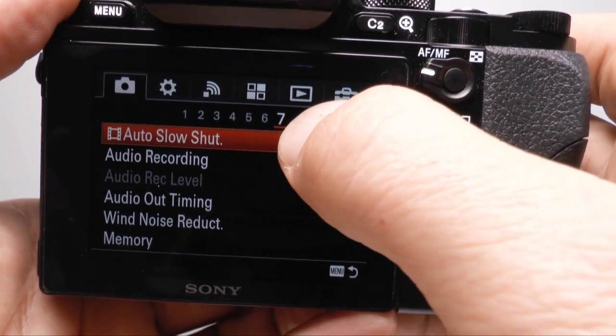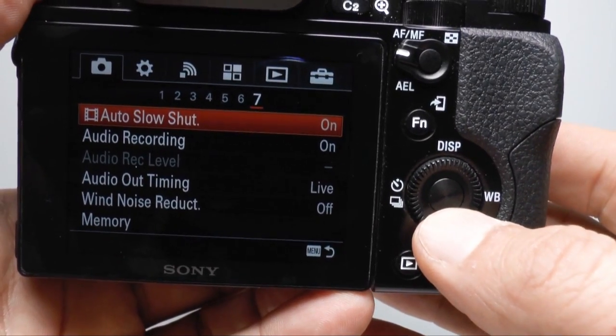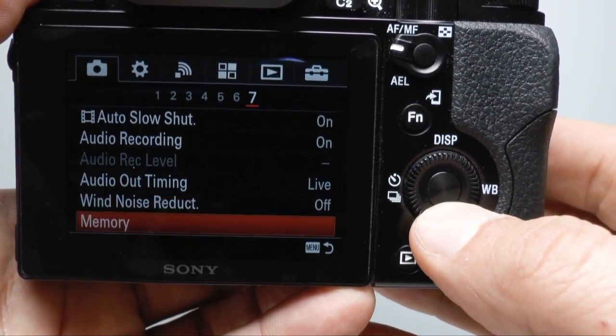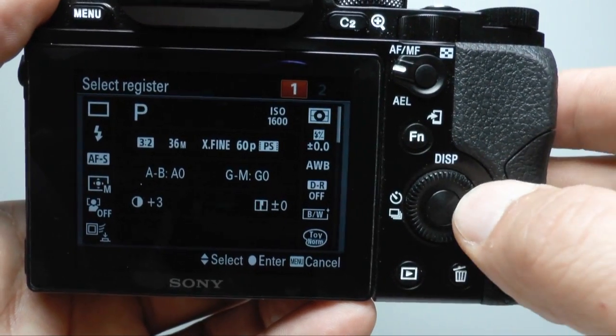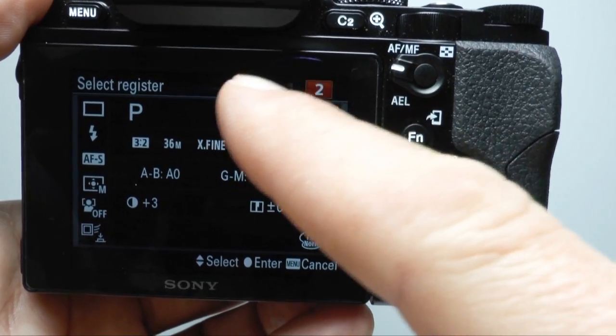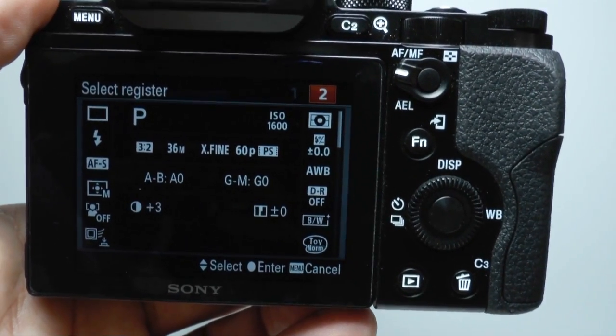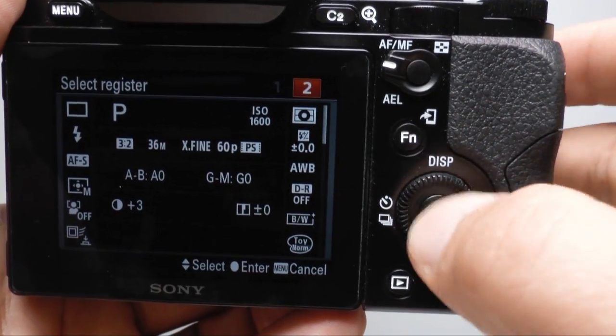That's the last one in the camera menu, 7. Just go to the point memory, and here you have the two options, 1 and 2, but be careful. If you already have a setting on one of them, you override it and the camera won't ask you, so you override it just by pressing the OK button.